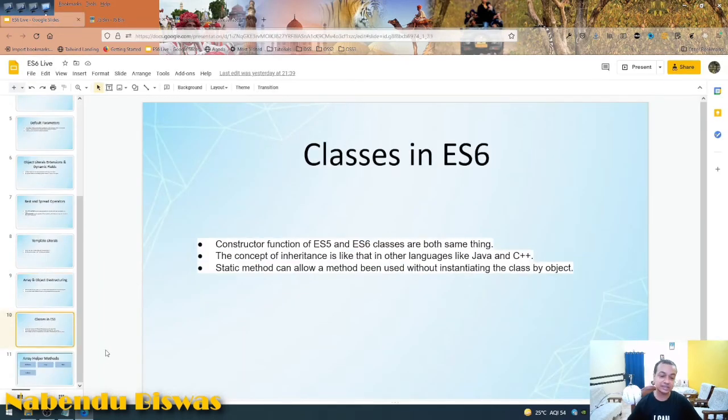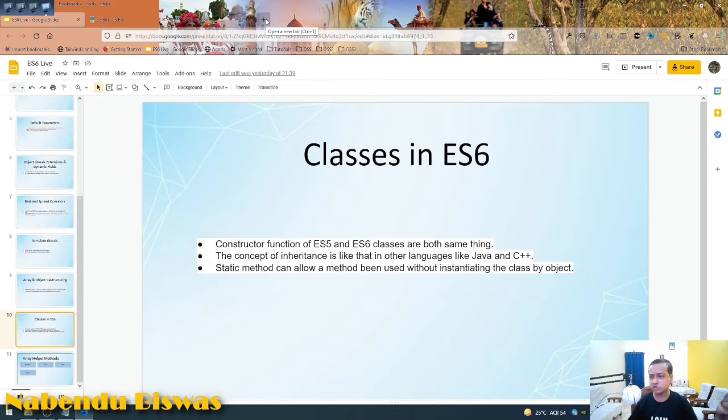Classes in ES6 were introduced because they thought that JavaScript is a functional programming language, so let us have the classes thing also. But classes is actually not classes. Under the hood, it is a functional thing also. There is something known as constructor function, and classes are syntactic sugar over that. Instead of looking just into the constructor function, which is a little complicated, we'll look directly into classes.